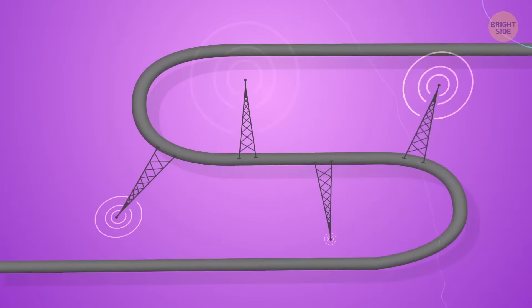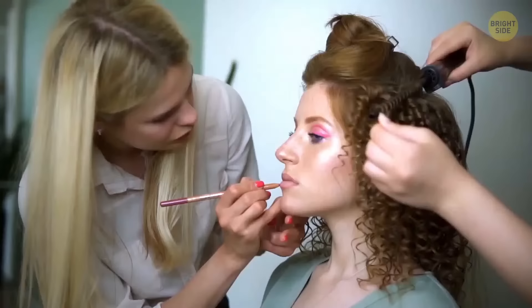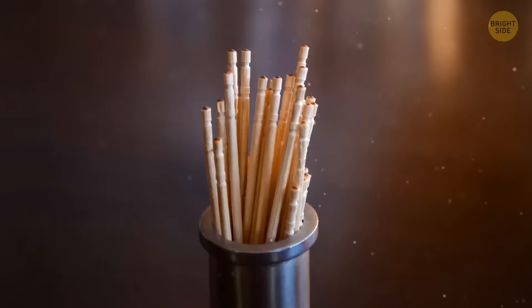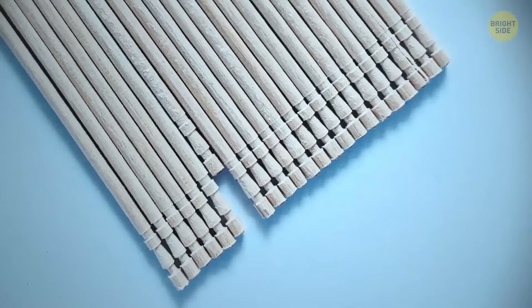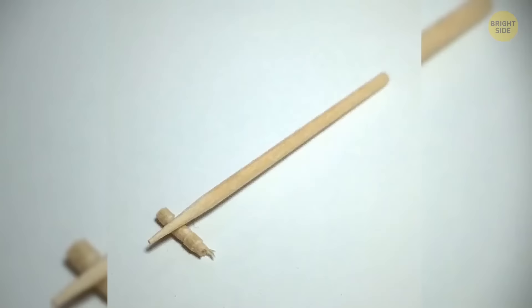Automatic lip liners and eye pencils have a sharpener installed in the package. The lid on the back part of the pencil doesn't only reveal the color. You can pull it out and sharpen up the product. Toothpicks come in different varieties, and one of them is a bit puzzling. Sometimes they have several grooves. The first one is weak, so it's easy to break the toothpick in two. The smaller section with one more groove can be used as a stand to avoid the contact with the table.